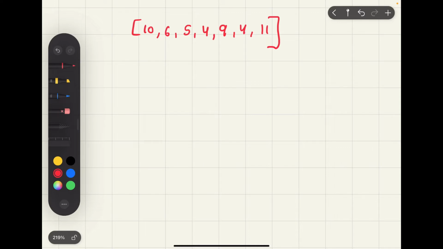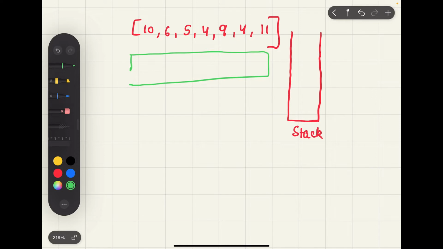And let's also take a stack, the monotonic stack we are going to use for creating our answer. And finally, let's also create a helper array or an answer array. In this array we are going to store the final answer that we are going to return. So basically we are going to store the next greater element for each element. Right now the next greater element for each element will be initialized as -1.